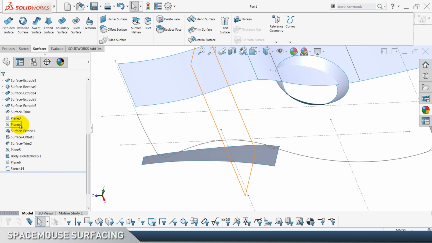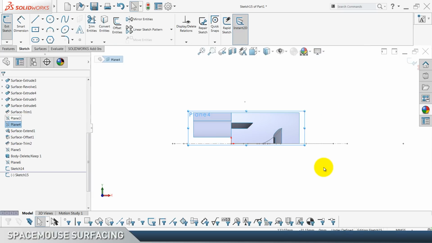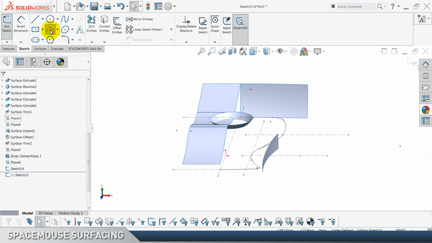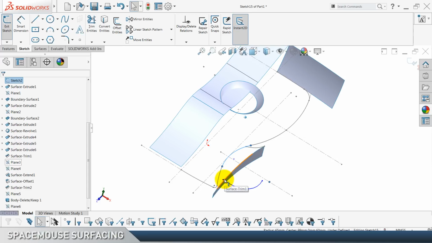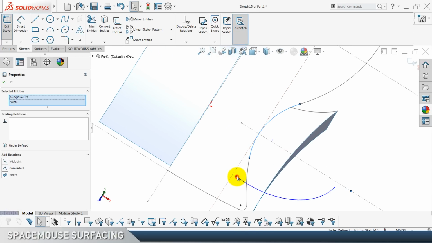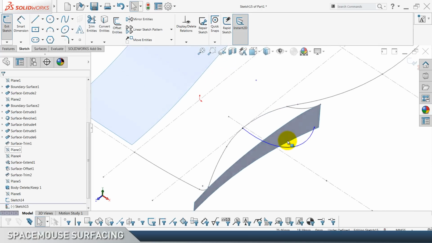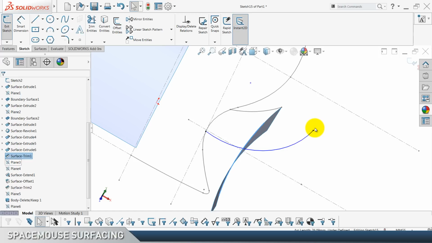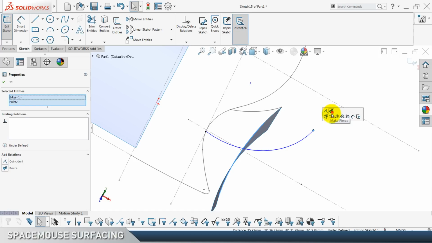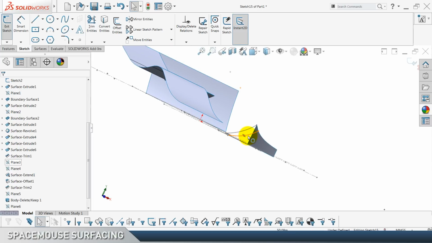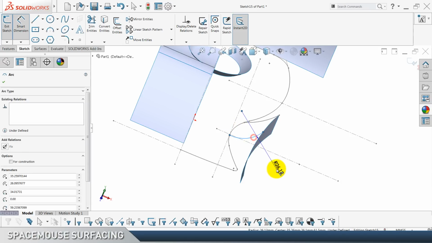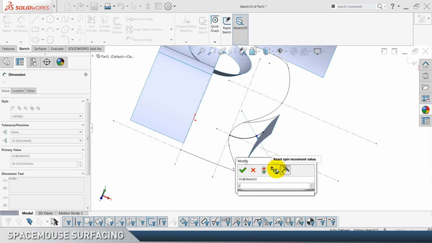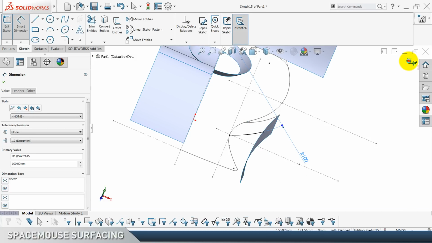Now next plane, plane 4, sketch, and we just draw the same thing here. Select this arc, this point, pierce. Let's see which edge here, this one, and the point, and pierce. Also make sure it's going this way, so this is how it should look, and the radius is 100. Exit sketch.